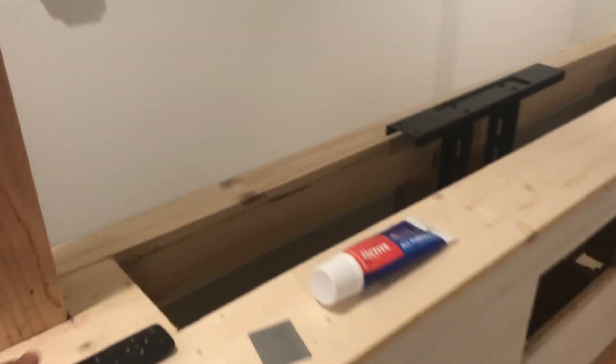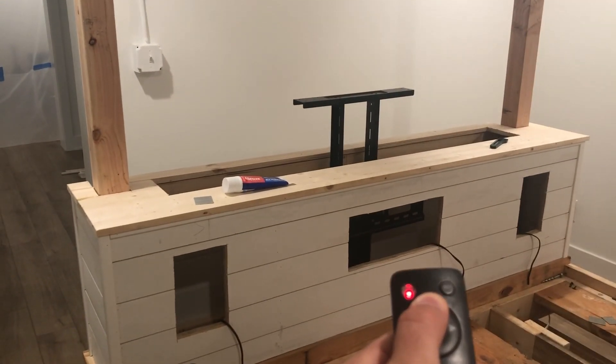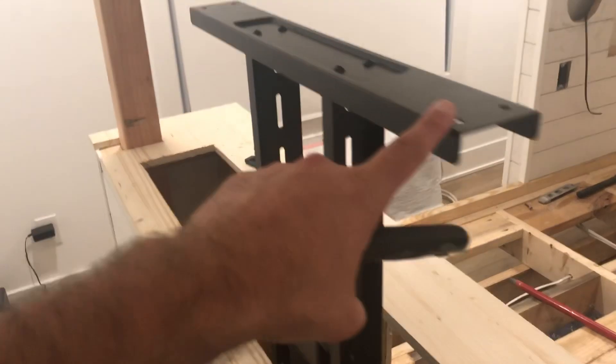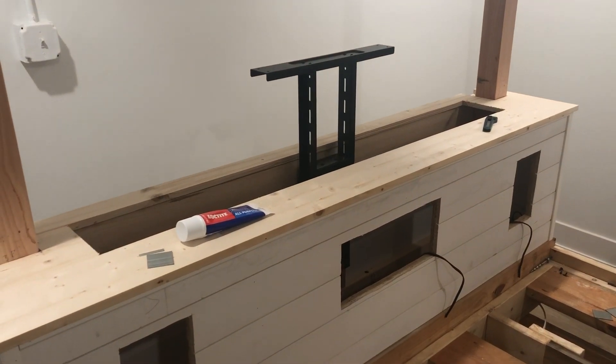There's an outlet there, and we're going to do a cool LED light, and a remote for the TV. That's going to come through this area here. I have another board that I'll cut down to the appropriate size, and that will go on top of here and cover the perimeter of the hole, so it'll come out of the front footboard, so to speak. That's going to be pretty sweet.